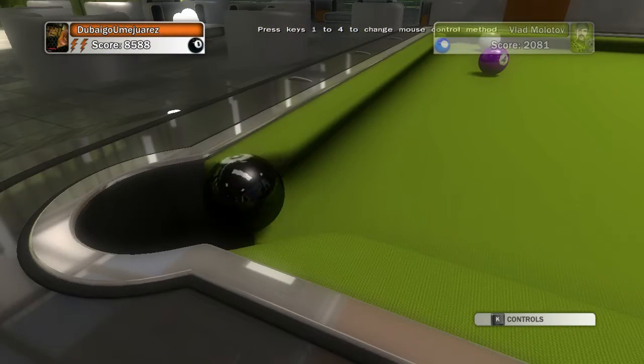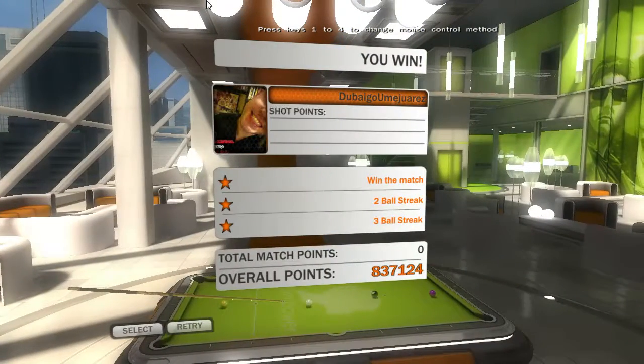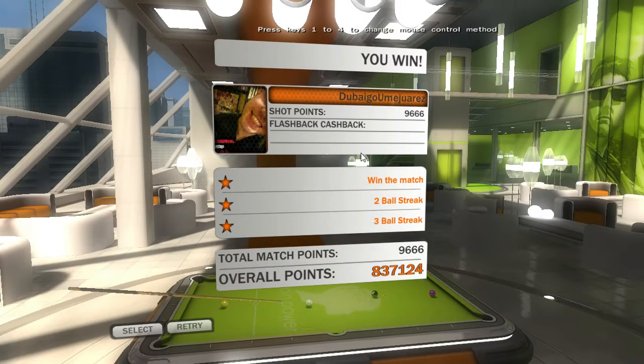Job's done. We have won the first match. So there you go, we are through. Shot points 9,666. Flashback, cashback, I don't even know what that is. Oh yeah, flashbacks are where if you balls a shot up, you can essentially get an action replay to take the shot again, which seems a bit unfair, really. Bit OP. That one needs a nerfing for the update, if this game's still being supported and you're listening, developers, by any chance.